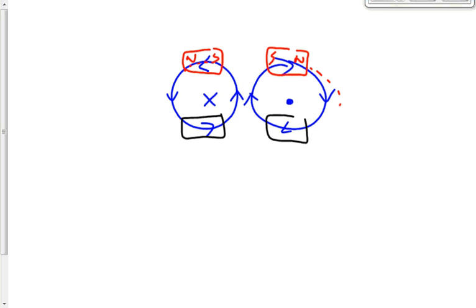What's the polarity of these ones if we pretend there's 2 little bar magnets there? This is going to be south, this is going to be north, this is going to be north, because the magnetic field goes from north to south on the outside. That's going to be south. Are those going to attract or repel? They repel each other again. Well, what if I had to draw them right here? That's going to be north, that's going to be south, that's going to be north, that's going to be south. What are these guys going to do? Attract or repel? They're going to repel each other as well because it's north against north and south against south. So any way you look at it, it doesn't matter where you pretend these little bar magnets are, it's going to be a repulsive force.